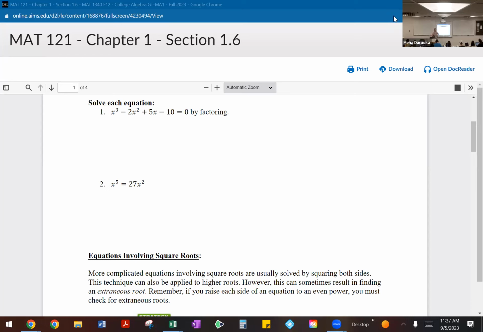So you really don't have to do much of grouping because you're obviously going to group those 2 terms together. So when you factor x to the fifth minus 27x squared, what will be your common factor? X squared. Alrighty, x squared. So if we bring x squared outside, what are you left with? 3. Yeah, 5 minus 2 on the exponent, so that's going to be 3, so you'll be left with x to the third, not just 3, okay?